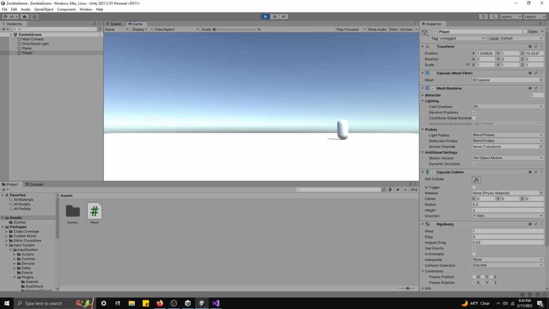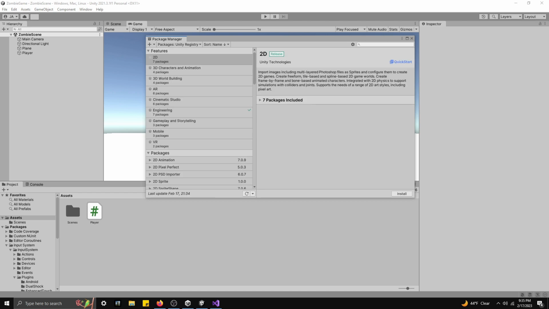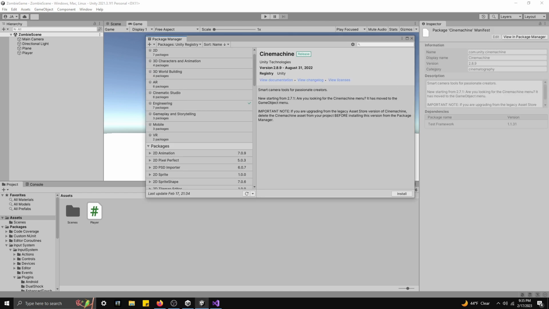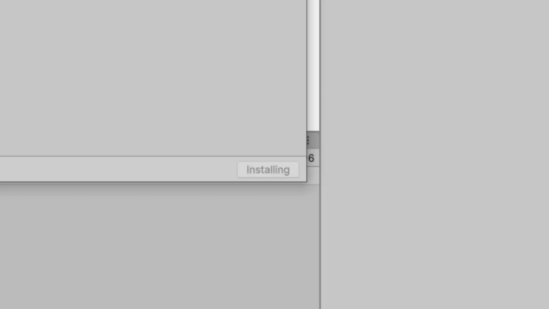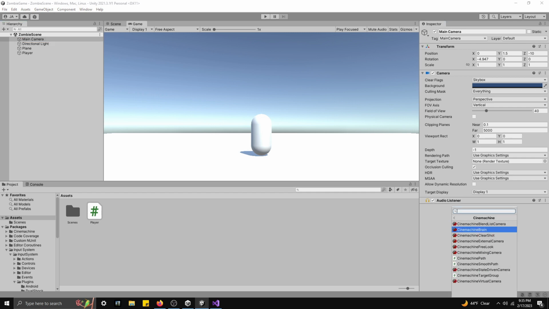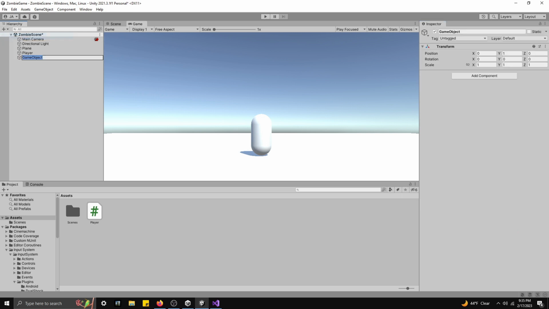She's moving. We are now in the camera portion of the tutorial, and so once more, we're going to go ahead and go to Windows, Package Manager, Unity Registry, and we're going to look for Cinemachine. This is a great package that contains a bunch of camera utilities, and specifically it's got a great one for third-person shooters and just third-person camera movement in general, and that's what we're going to go for.